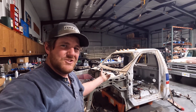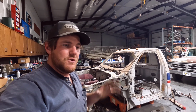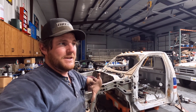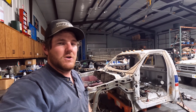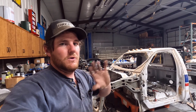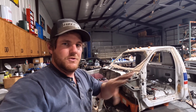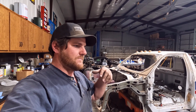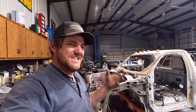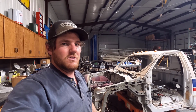It morphed into this ultimate crew cab project. A few things are going to be different on this one. For one, I'm planning on keeping everything original. The firewall is going to be original, the interior is all going to be original. As far as the dash components, everything's going to be original, the metal dash and everything. I'm not putting the modern dash in it. As well as the interior, like the seats and stuff, I'm wanting to use original stuff.